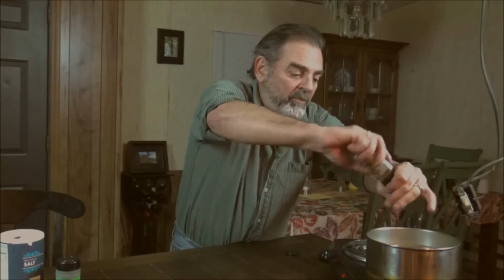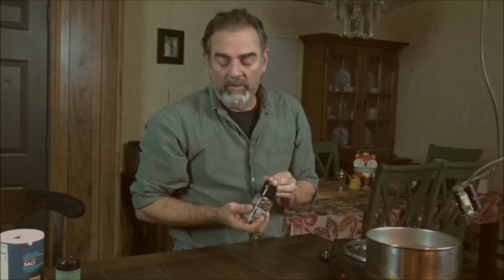So, I'm going to add 2 tablespoons of salt to that water, some parsley flakes. I'm pretty generous with those because I like the flavor, and some fresh ground pepper. This is a pepper medley. It's, I think, 3 different kinds of peppercorns. And it just adds a little bit more flavor to the mix.